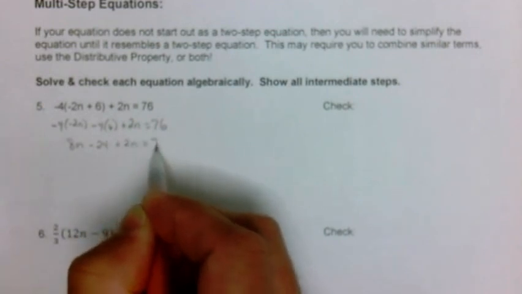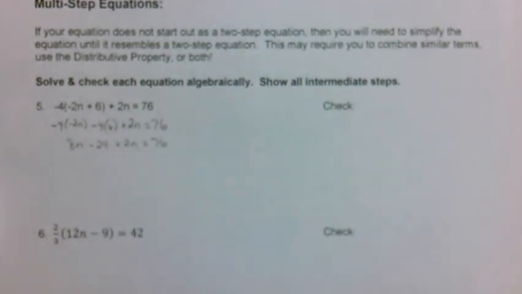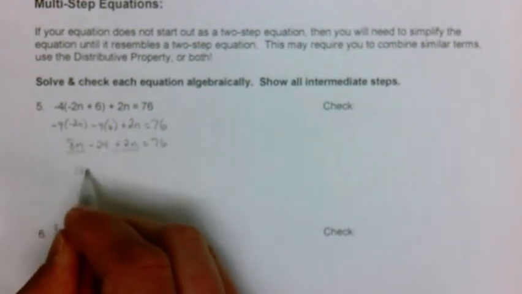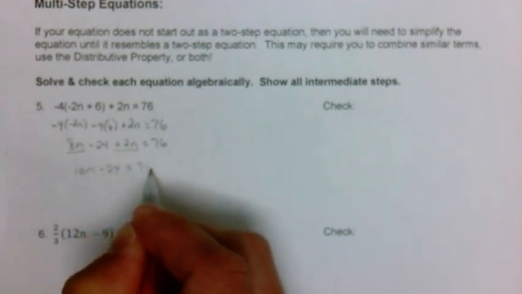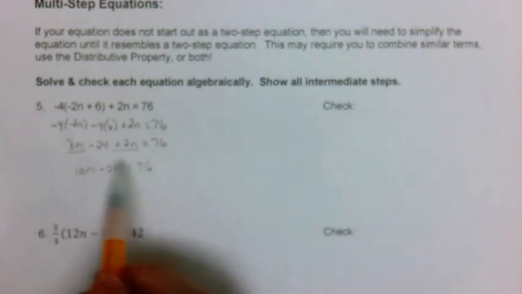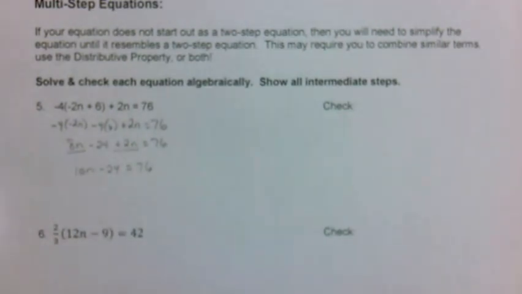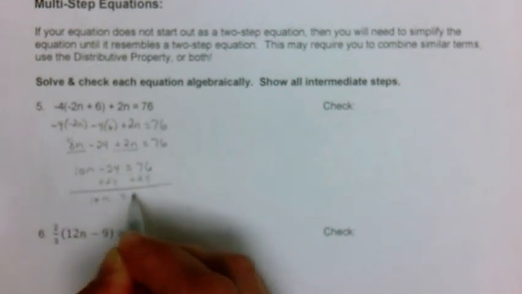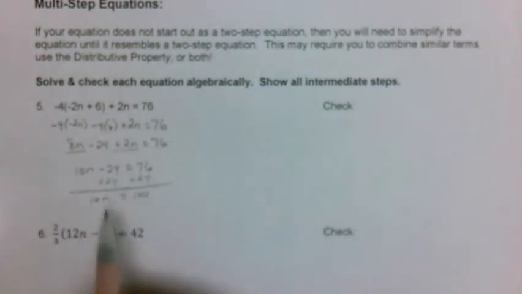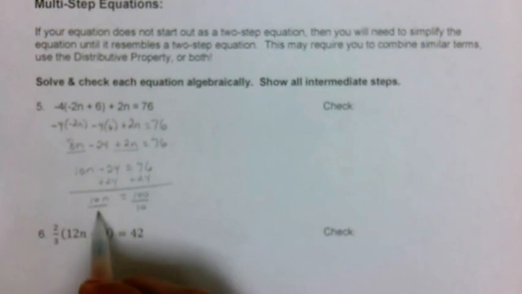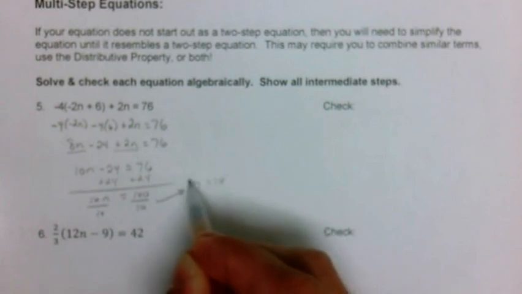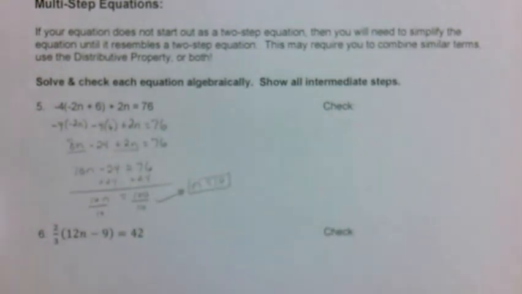Plus 2n is 76. All right, we now have similar terms on the same side, 8n plus 2n. Well, that's going to be 10n minus 24 is 76. And we have created our two-step equation, so it looks like what we were doing previously. We'll isolate the variable term by adding 24 on each side. That means that 10n equals 100. And to figure out n's value, we're going to simply divide each side by 10. And when we do that, that means that n has a value of 10. 100 divided by 10 is 10.